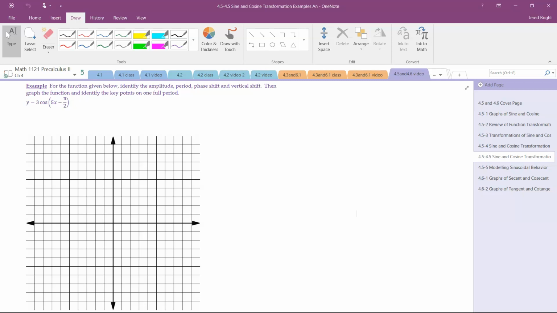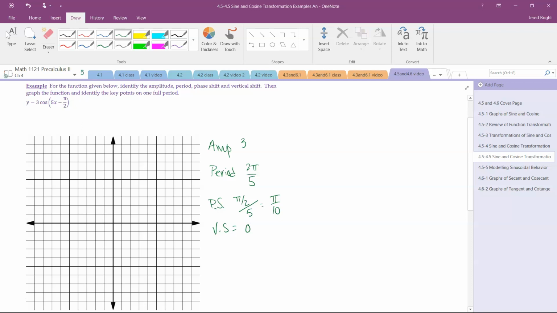Okay, so the way I'm going to approach this is still by, I have to identify the amplitude. Okay, so this stuff hasn't changed. So I know that the amplitude here is 3. The period is going to be 2 pi divided by b, which is 5. And then the phase shift is just going to be my horizontal shift. So this one, it's going to be c over b, pi over 2 over 5, because remember it's bx minus c, and so this ends up being pi over 10, okay? And then you can also talk about your vertical shift here too, and that's still 0. So nothing has changed from that regard.